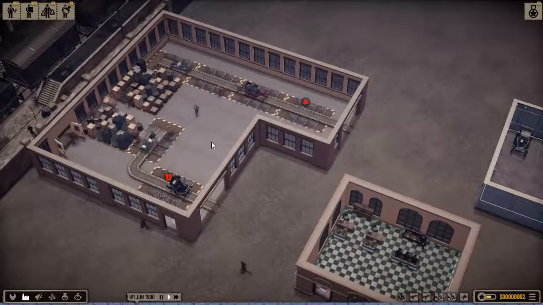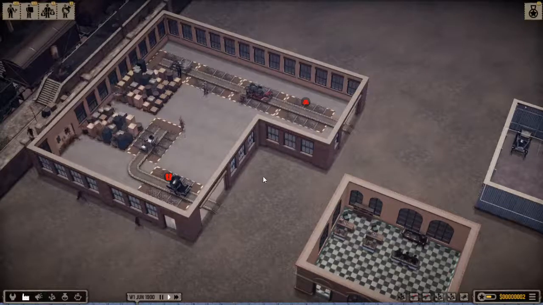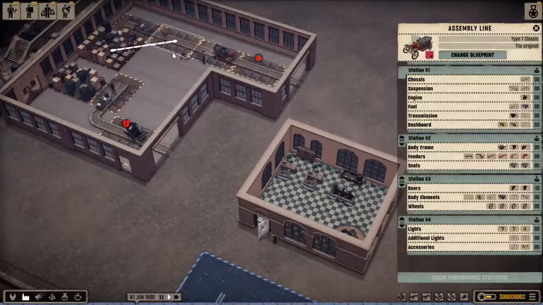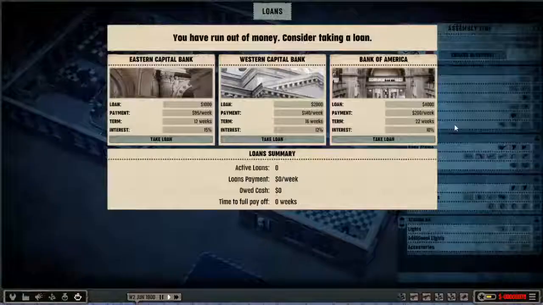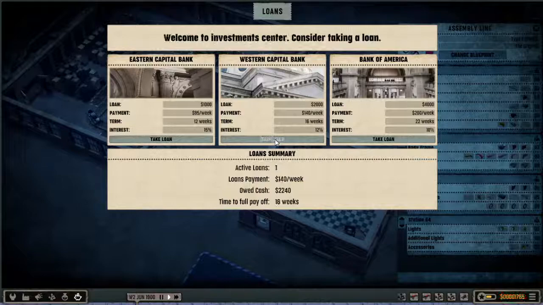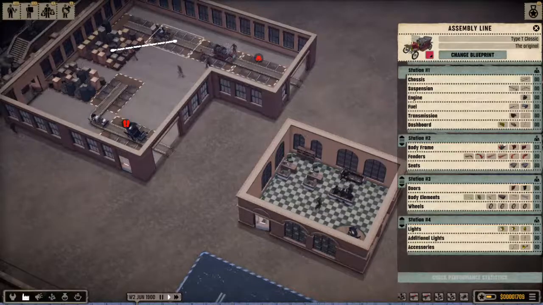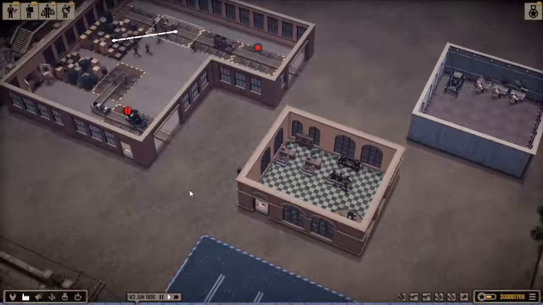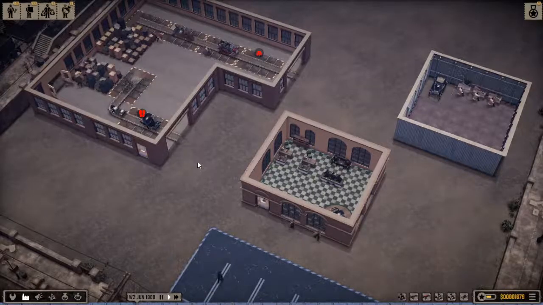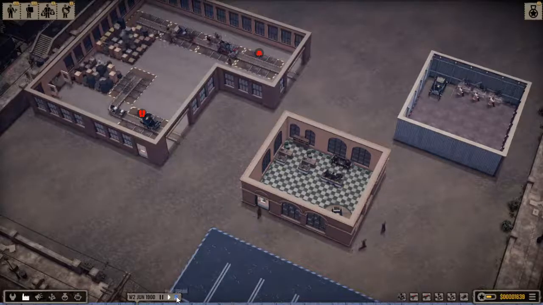Alright, they're starting on our second T model over there on that line. Mechanics are working on it. And again, if you click on that line, you can see what is all done at each different station. There we go. We are running out of money, so we need a loan. So let's go for the middle one, the $2,000 loan. That'll give us the cash we need to keep going. And then right now we're just gonna wait for some cars to get done here. So let's speed things up a little bit.